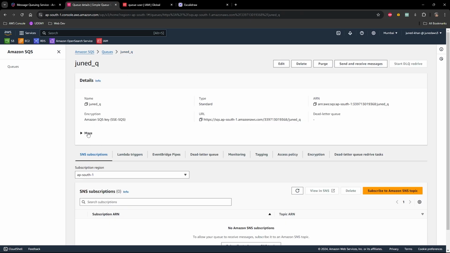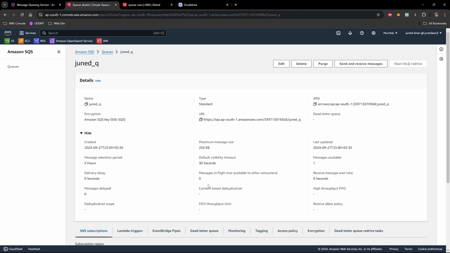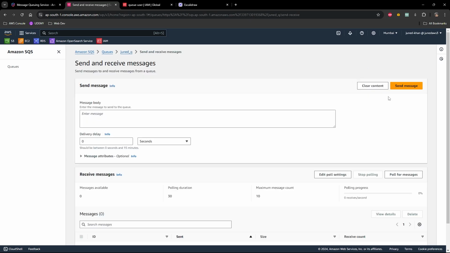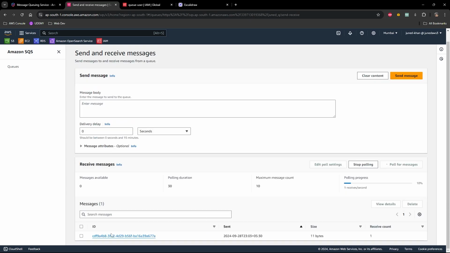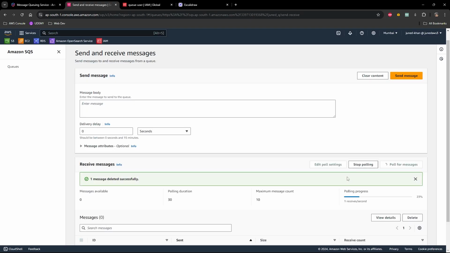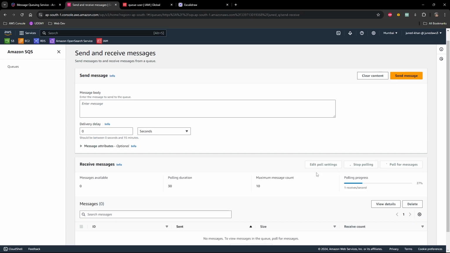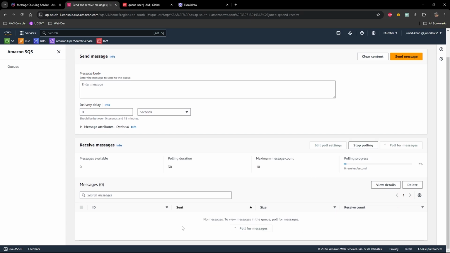So I'm going here, click on more, and if I see what messages are available, messages available in my queue are 1. So now we can go here again and poll for messages. I can see that I have 1 message here, and now I can select it and delete it. Now when it is deleted, if we poll again, then we won't get the message here. So now poll, we are not getting that message here, right? So you can test it out here, you can play around here.